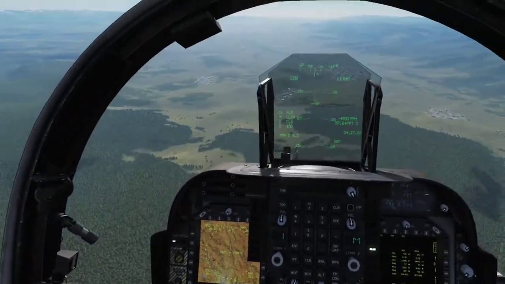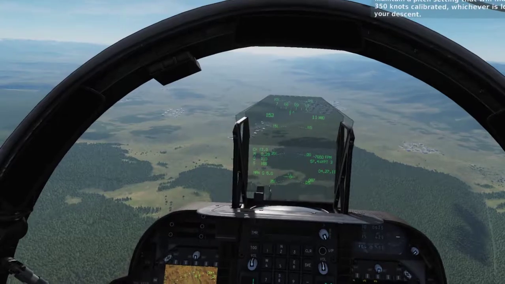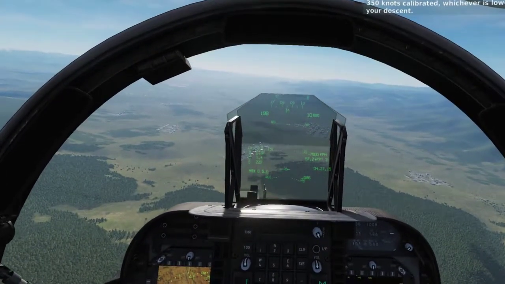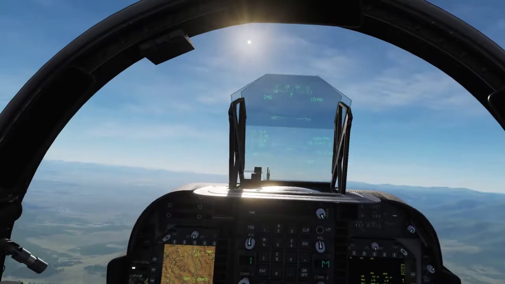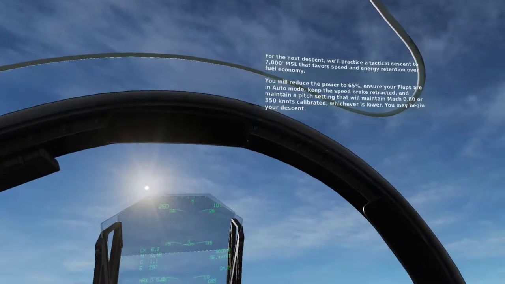For the next descent, we'll practice a tactical descent to 7,000 MSL that favors speed and energy retention over fuel economy. You will reduce the power to 65%, ensure your flaps are in auto mode, keep the speed brake retracted, and maintain a pitch setting that will maintain Mach 0.8 or 350 knots calibrated, whichever is lower. You may begin your descent.